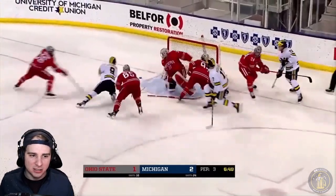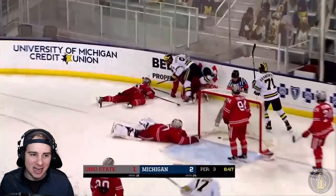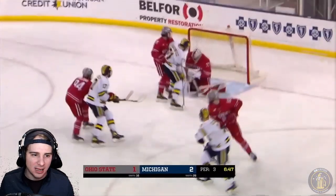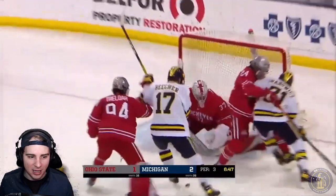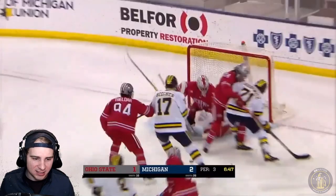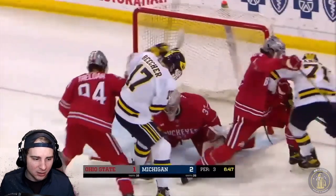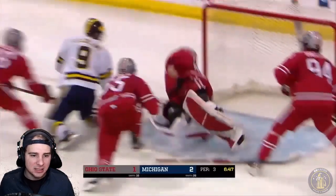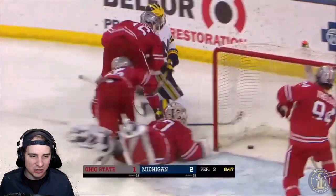There's a shot from Becker that leaks out to the left side and Ciccolini able to sneak this one past. You can see Blankenberg with a nice shot there on net. And again, it's just about getting the puck on net. Becker actually kicks that — watch his right skate right here — that sends it to the left. And Ciccolini with good hustle just sneaks that in inside the post.